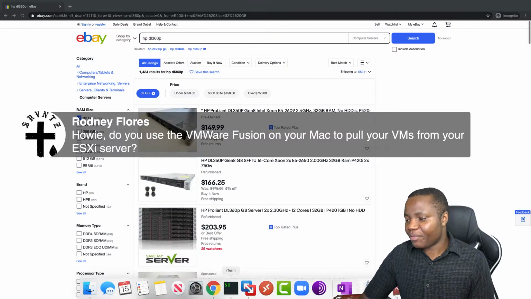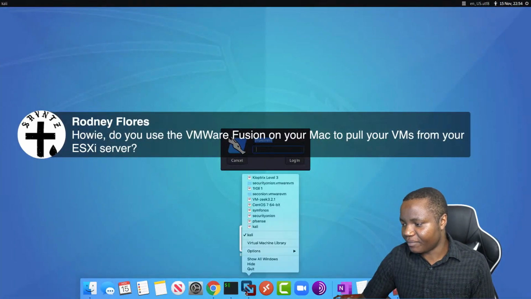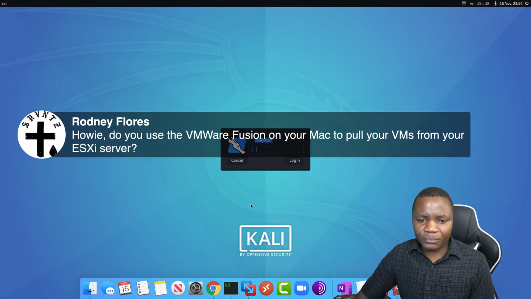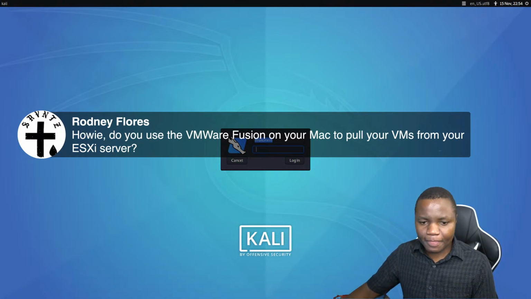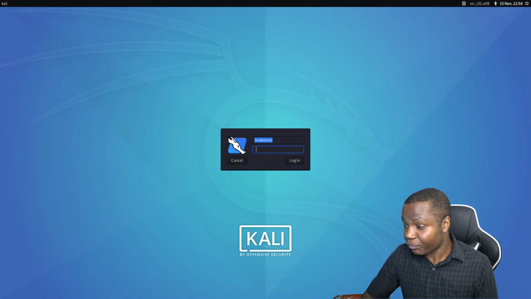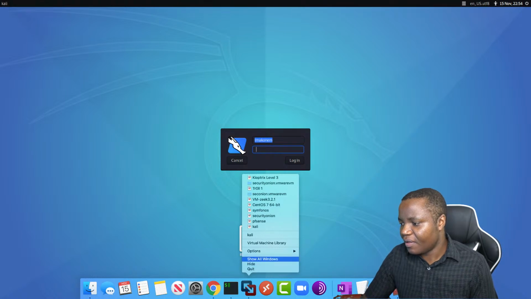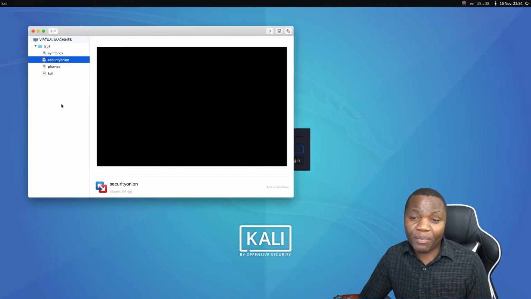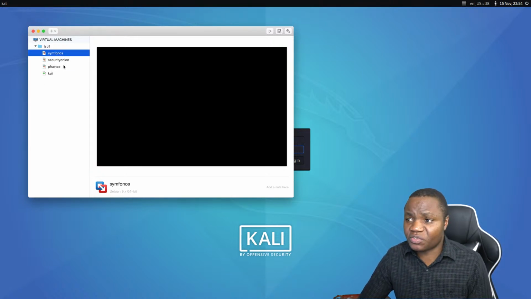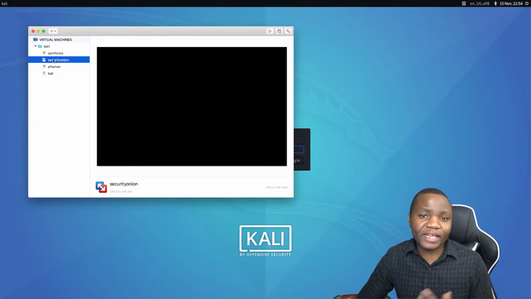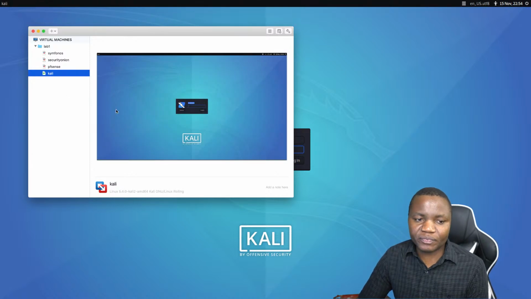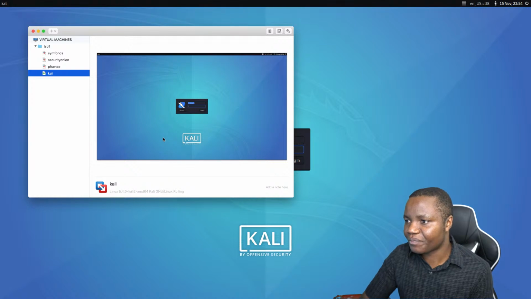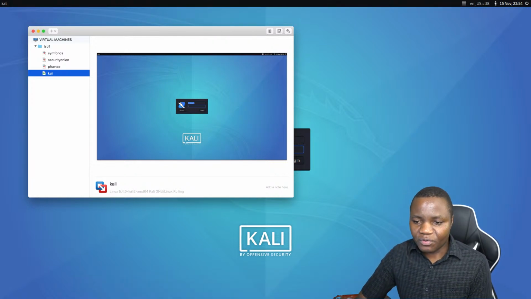No, so this lab here is my VMware Fusion here. I use that lab mostly as a backup, just in case my machines don't come up or something. As you can see, it's pretty much stripped down. I have a backup Security Onion here. Say I'm doing a live stream and somehow something is wrong with my server. I can quickly bring up a machine here and do the demo. But mostly it's my Kali Linux host. I like to have my Kali here instead of running there. Yeah, that's what I use this one mostly for.